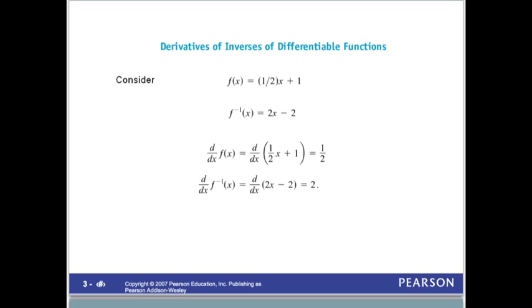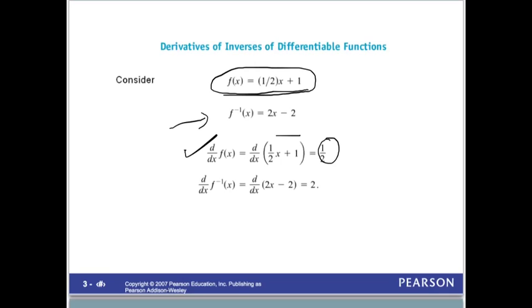Now, let's consider what the derivative of an inverse function might be, if indeed the function itself is differentiable. Now, we're going to take a very simple case and get an idea of what its inverse might be. First of all, let's take a function y equal 1/2 x plus 1. Obviously, the slope of this function is 1/2, and if you take the derivative of f of x, it's d dx of 1/2 x plus 1, which is just 1/2.